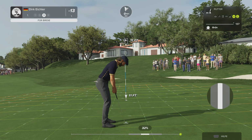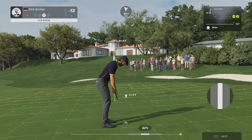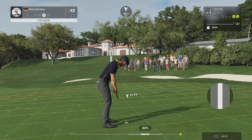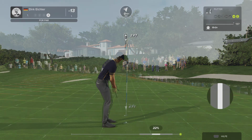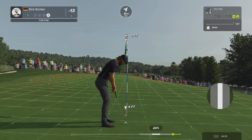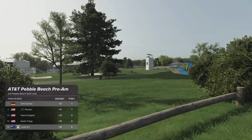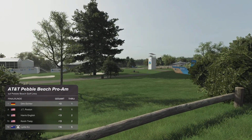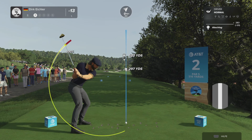He's looking for an early KO against Lydia after that. Wow, she's on the ropes and maybe down on the canvas if he continues. Oh, gee, that line was looking good, wasn't it? Putting for a par here. Oh, Rich, is there anything more disappointing setting up what you'd think is a makeable birdie putt, but unfortunately not able to convert? Let's see what happens here on the second hole.